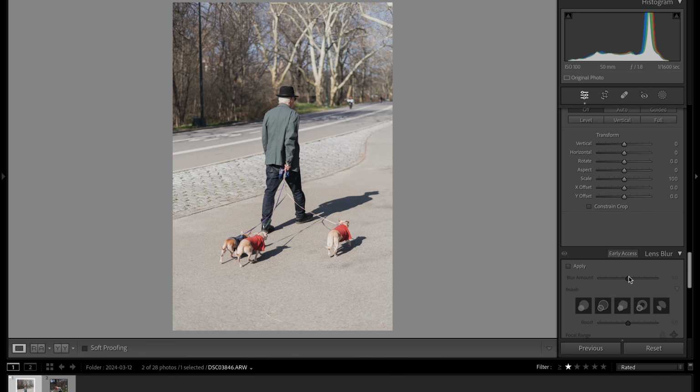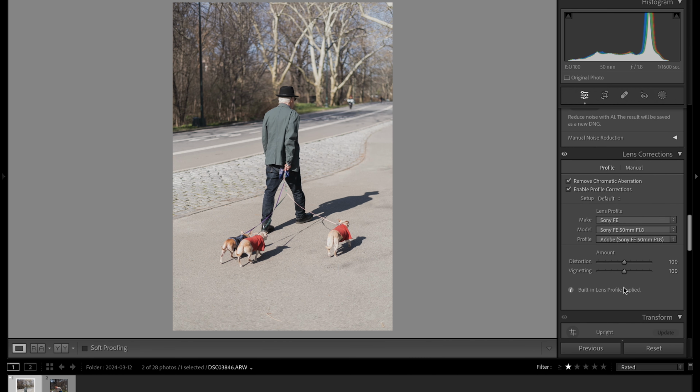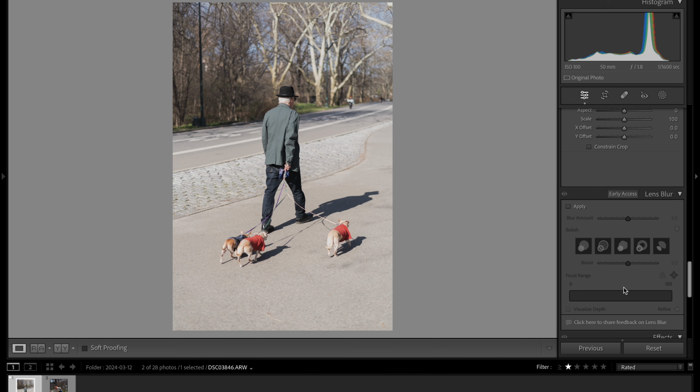What I wanted to show you guys, if you come here to the bottom of your tool section in Lightroom Classic, you could also use lens blur. This is an AI tool and I feel like it does a pretty good job. Even with a 50 millimeter, even if I was shooting with the widest aperture, I could still see the texture of these trees right here in Central Park. So I just want to add some blurriness to the image.